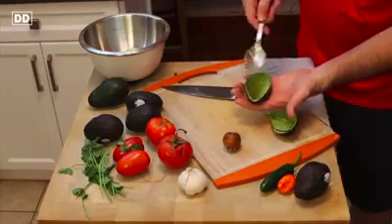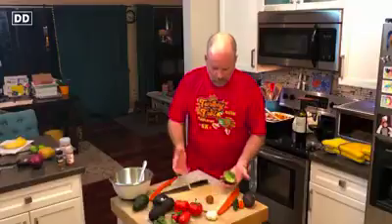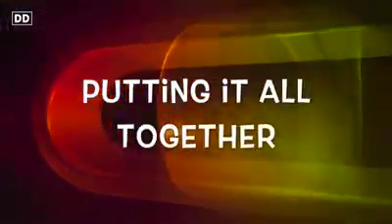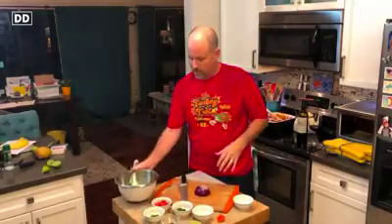It comes right out if the spoon is about the right size. You need typically a bigger than average spoon, like a serving spoon, and it will take care of that quite easily. So I'm going to do the rest of these and we'll see you on the other side. Now I've prepped everything — I've got the avocado with the lime juice on it.